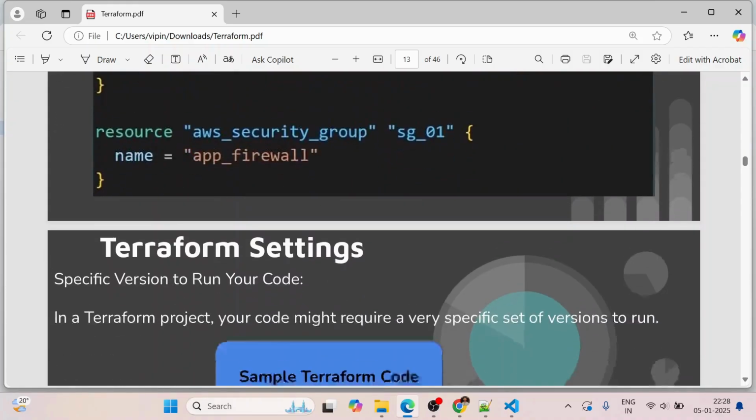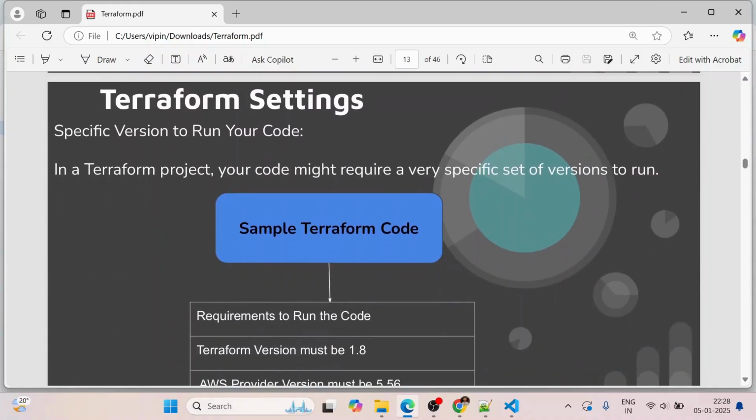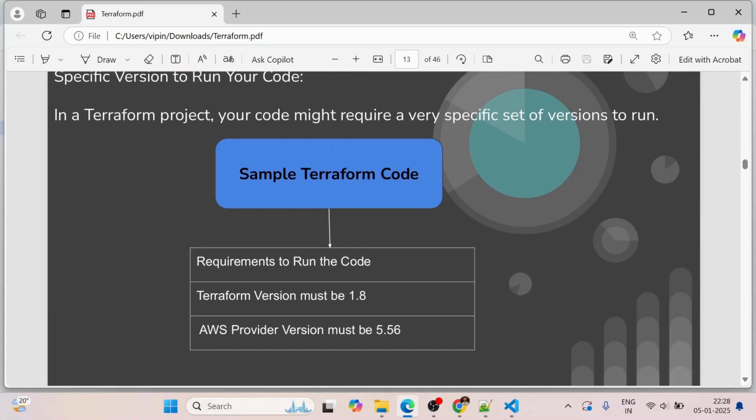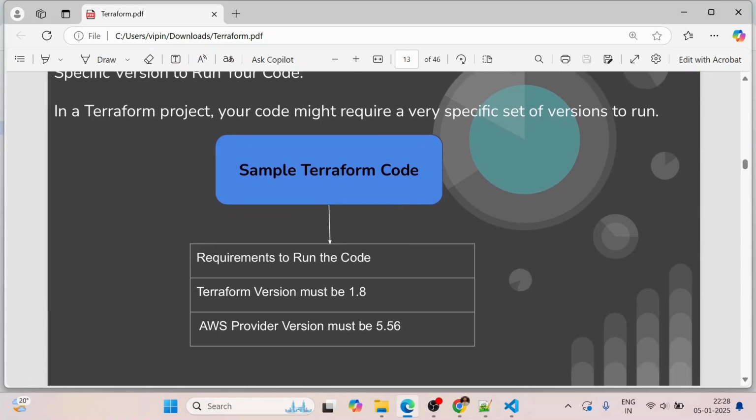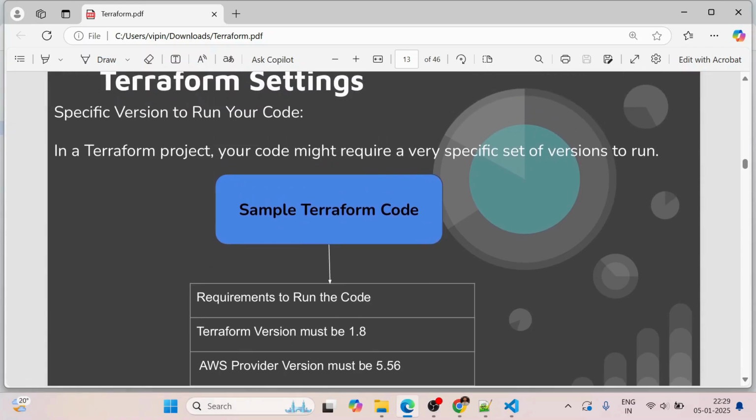Apart from it, if there is a certain requirement in your project that you need to use a specific version of Terraform, that will only be running in your use case, and that will be responsible for executing whatever Terraform code you are developing and creating the infrastructure according to the requirement. So let's go ahead and see this.